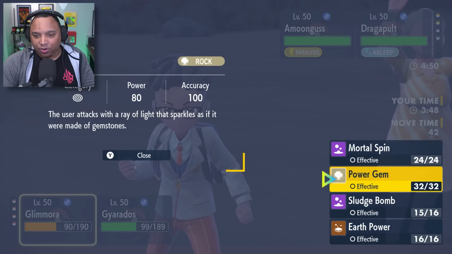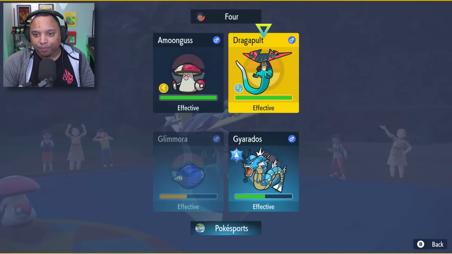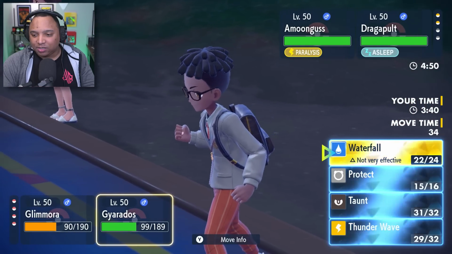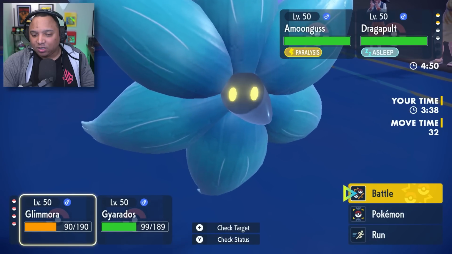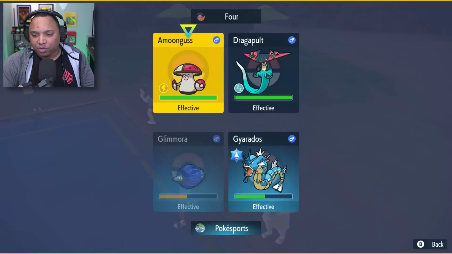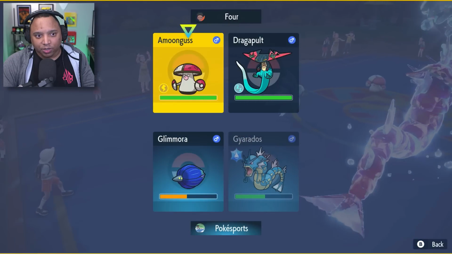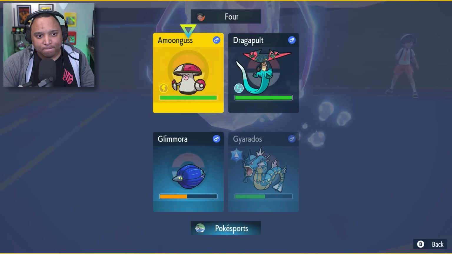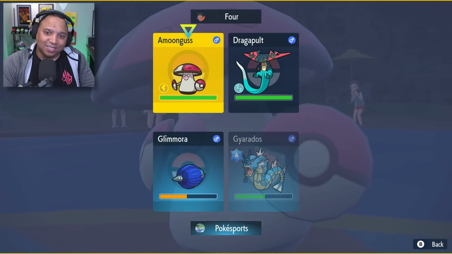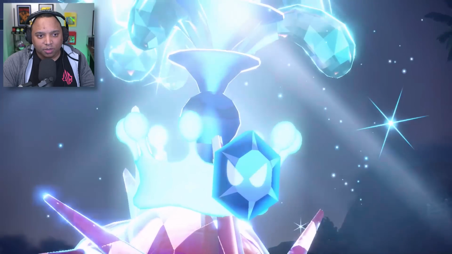So I guess we're just going to go for big attack moves, right? No, it's got to be Power Gem. Power Gem on Dragapult. This is going to be some redirection, isn't it? We go for Earth Power. No, Power Gem is just effective on both, so I should just do that. Well, then I taunt the Amoonguss. Taunting the Amoonguss this turn doesn't negate the Rage Powder that it's going to do. That's okay.